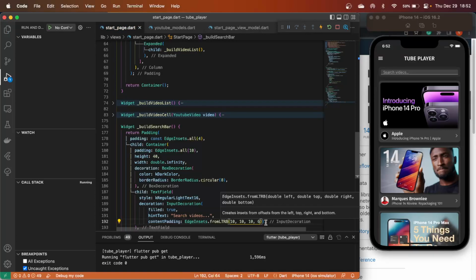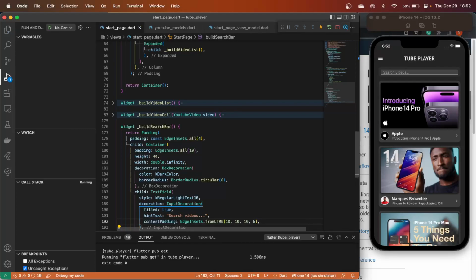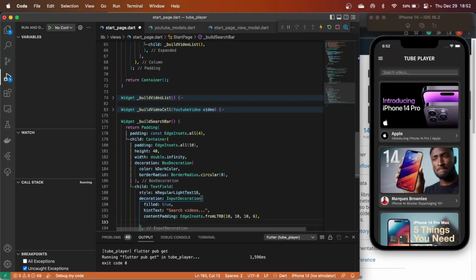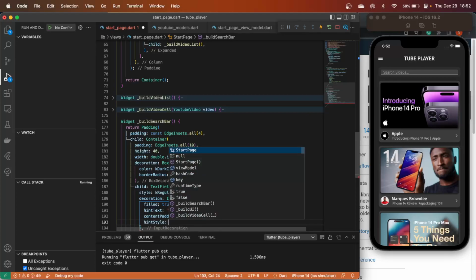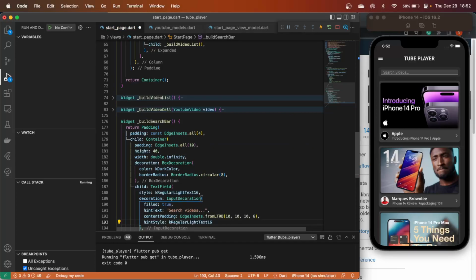Then hint style, we can give the hint style also the same k regular light text 16. That's what we gave for the main text.